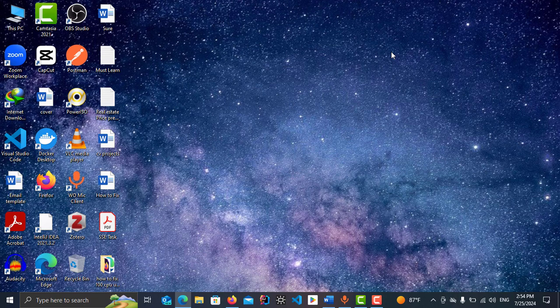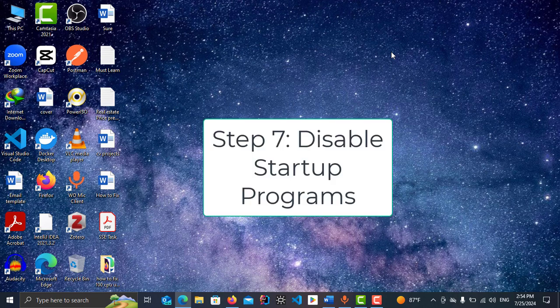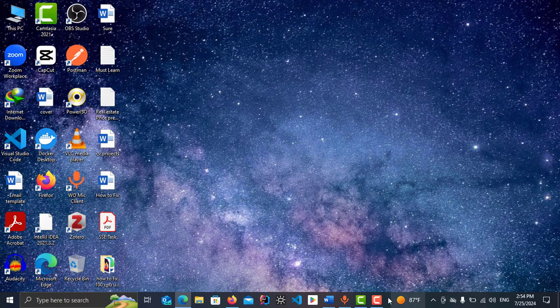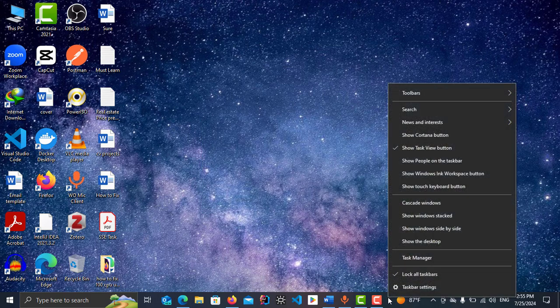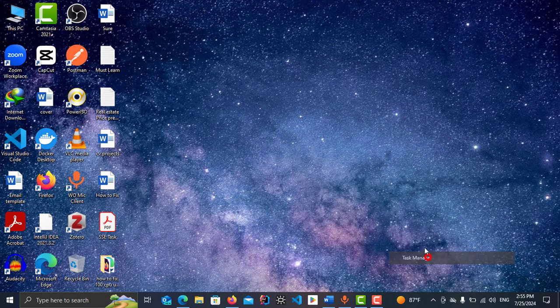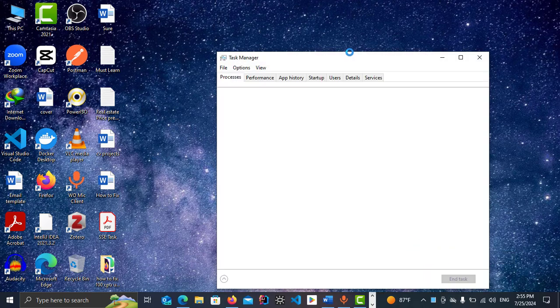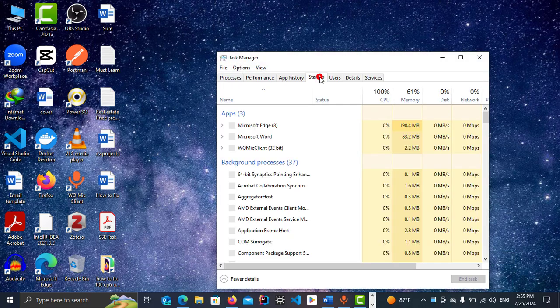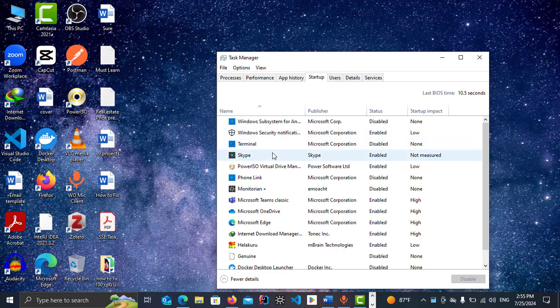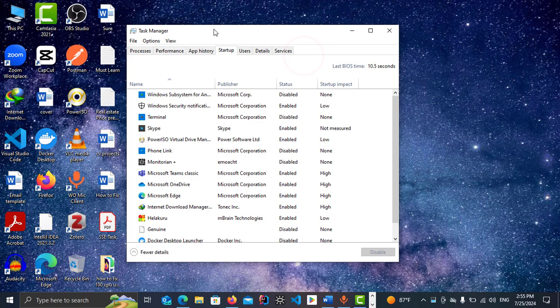Then step number 7 is you need to disable the startup programs. To do that, you have to right click on the taskbar and go to task manager, and then go to the startup tab. These are the startup applications and their effect on startup. The percentage of impact is here.